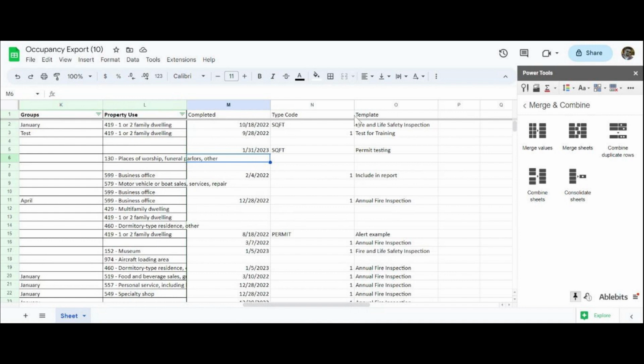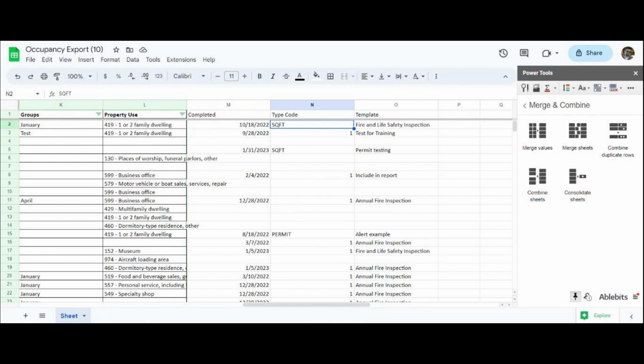And then the reason I include type code and template here is because oftentimes if you have multiple programs running within Streamline concurrently, you may have to divvy this data up even further for, okay, well, here's the brush inspections, here's the fire life safety inspections, here's my annuals, here's my state mandated, all of those items.